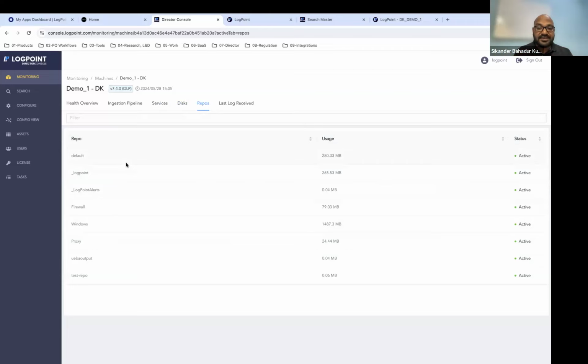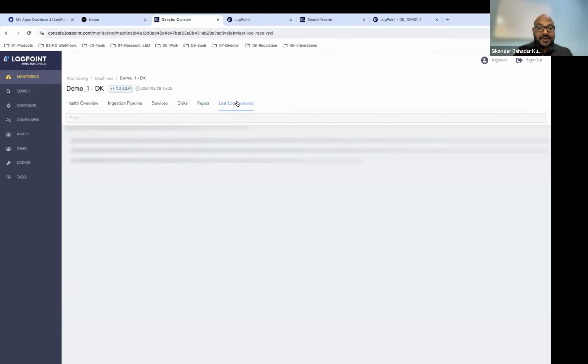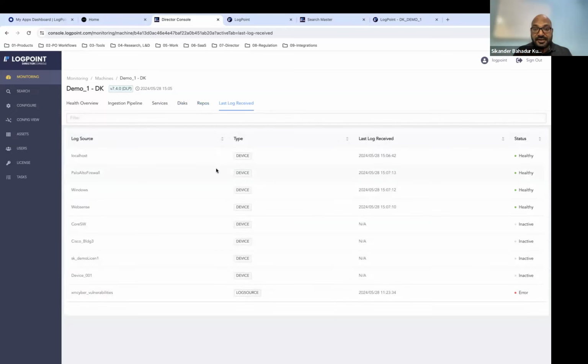If any repo has any problem, it gets reflected here. And finally, last but not least, another key feature which will help in monitoring the log collection: if there are any devices where the log collection has stopped, you get alerted as well. So these are the drill downs.